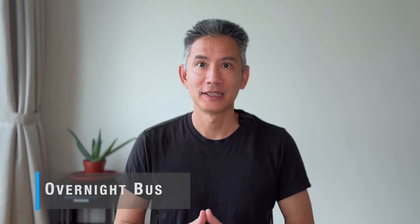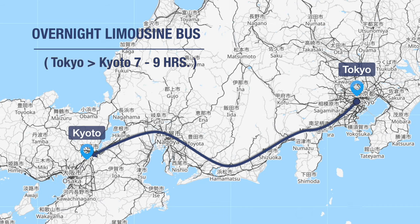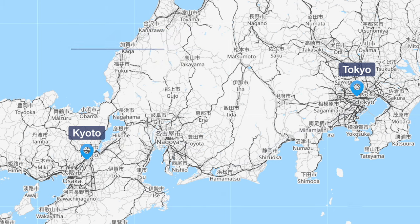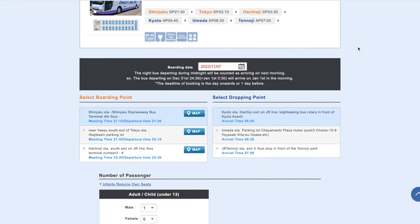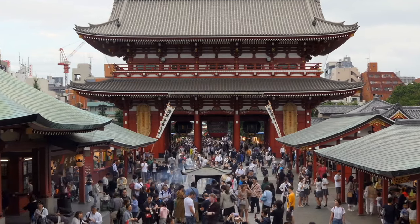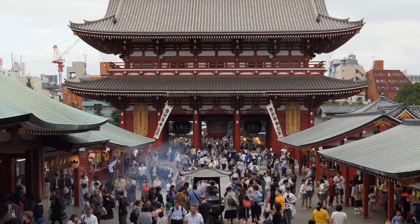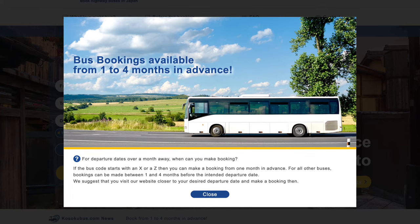The slowest method: the overnight limousine bus. Overnight buses take anywhere between seven and nine hours from Tokyo to Kyoto. If you prefer to save on accommodation and want to maximize your time, overnight buses provide a budget-friendly and practical option. These buses are very comfortable with reclining seats; some have Wi-Fi, toilets, and there are even women-only buses. They depart from major stations throughout Tokyo in the evening and arrive in Kyoto in the morning. Prices start as low as 2,200 Japanese yen but can go up depending on time and amenities, and prices vary especially during holiday season.